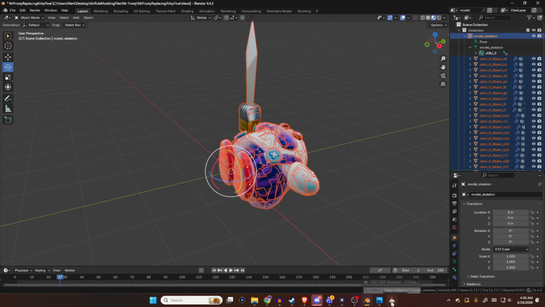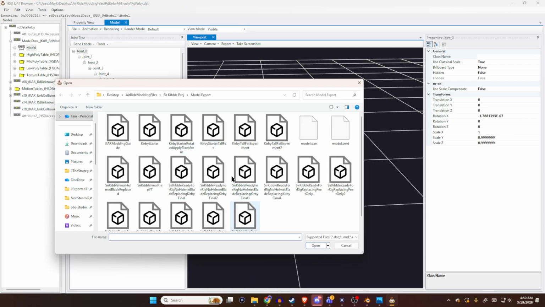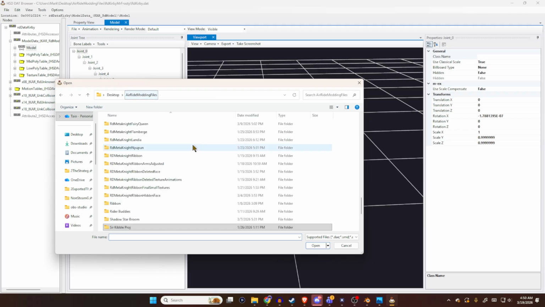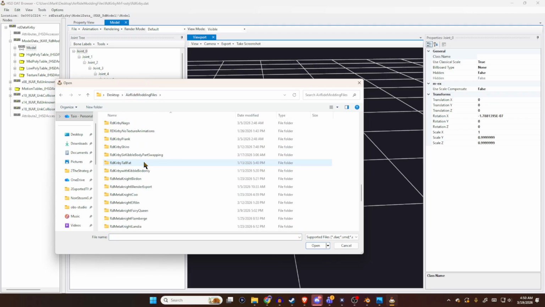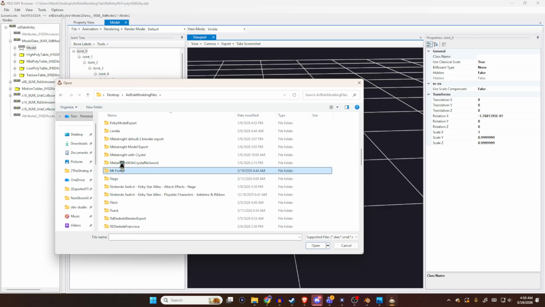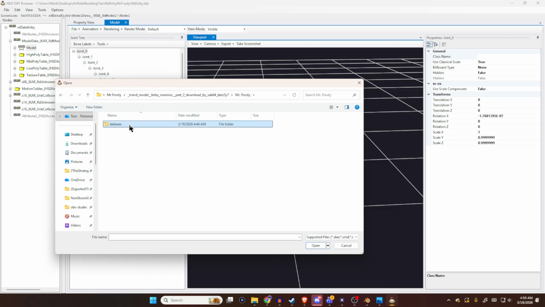Now we go back to HSDraw, and we're going to File, Import Model. Ugh, got to go back to Mr. Frosty's folder again because HSDraw forgot where I was. Mr. Frosty folder, there we go, textures.